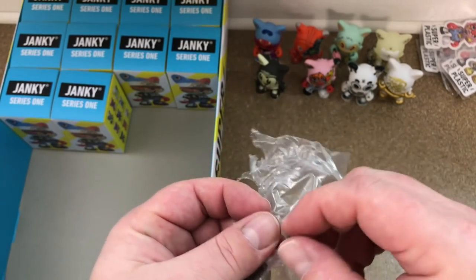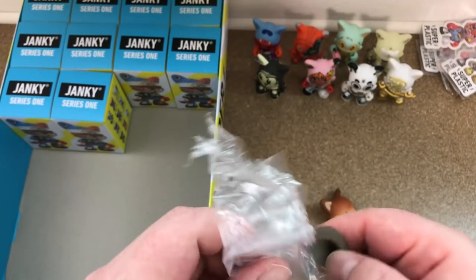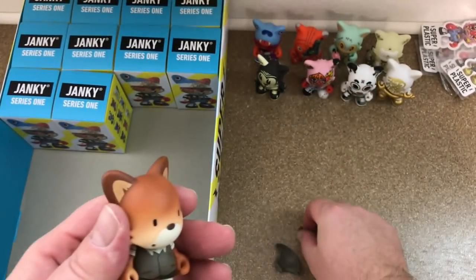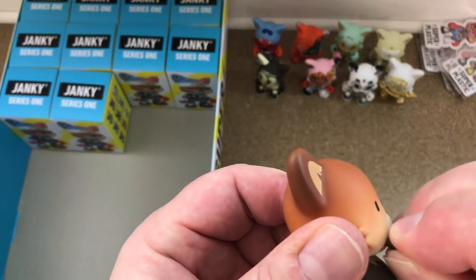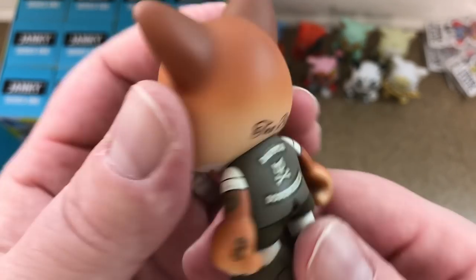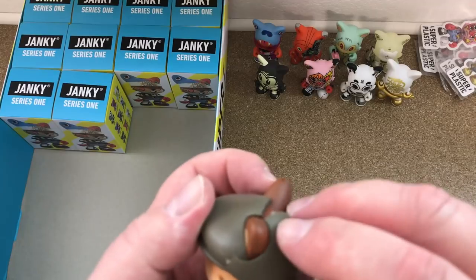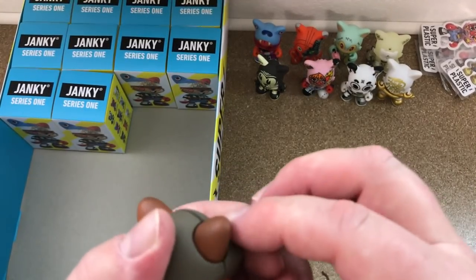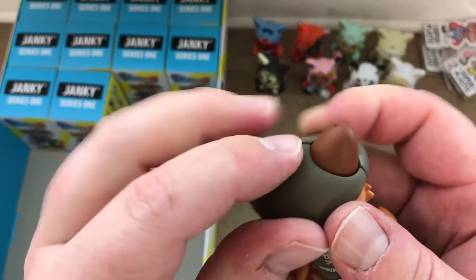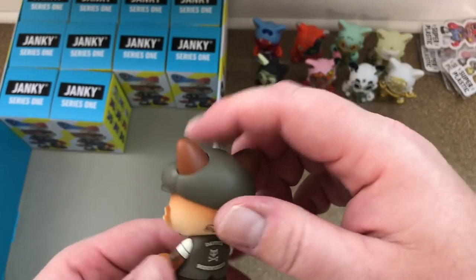It's like a little tail? I don't know, I need to examine the figure. That's like part of the hat. That's the other part of the hat. Oh my gosh. Okay, so it's like a little dapper dude. Reminds me of his dapper little scoundrel line. Oh, there you go. Duh. Two bits. Super creative and nice way to do the hat. We can snap into place. There you go. Snaps in over the ears. So he does that as a tail.